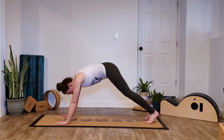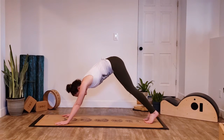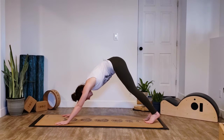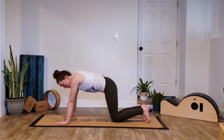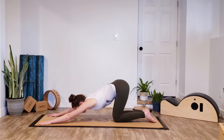We're going to do just 2 more of these, just warming up the shoulders, warming up the chest, seeing how we feel today. We're going to do this last one here, and then all the way on in. So then we're going to bring our knees down, we're going to walk our hands out, and we're going to go in and out of puppy pose.